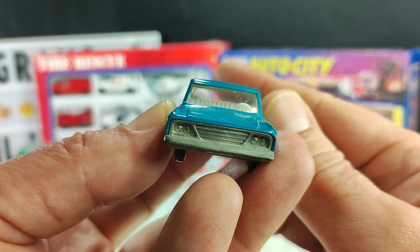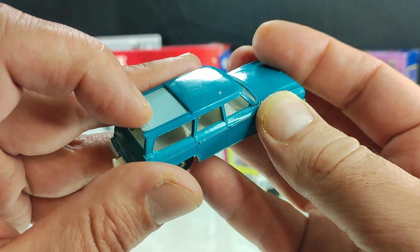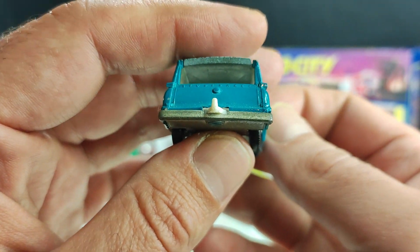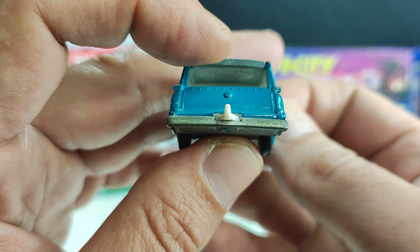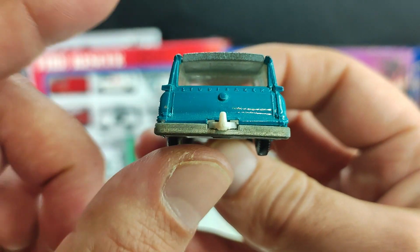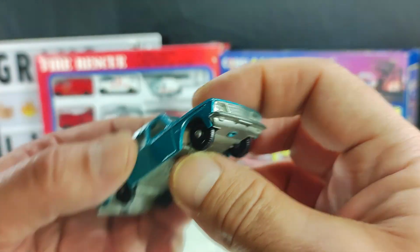Happy to have this. Of course, to do a little looking into it, I guess there's many color variations and rarity. This version does have the B underneath that. I guess that's part of the distinguishing features. There's a letter B underneath the retractable top. And until now, I did not see it. It actually says Studebaker across the back of that. Very nice casting for the time. Very cool.